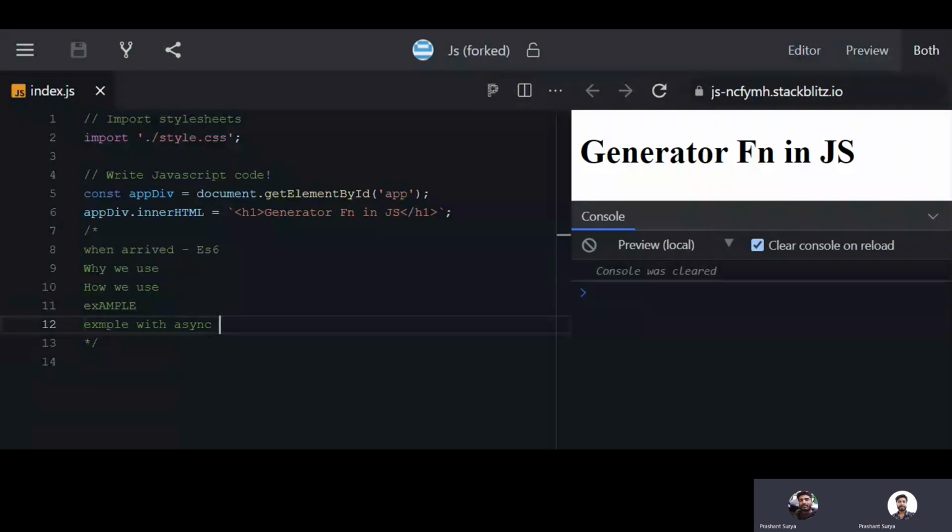That means if you want to pause some operation inside your function and return that value, you have to call it another time, and then it will start from where you left off, and you can run until the next is called. So you basically create a pause, and whenever you call it, it will resume from that pause. It's like a pause and resume situation inside your function.